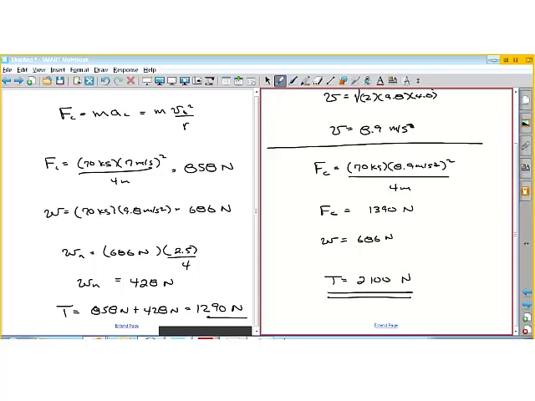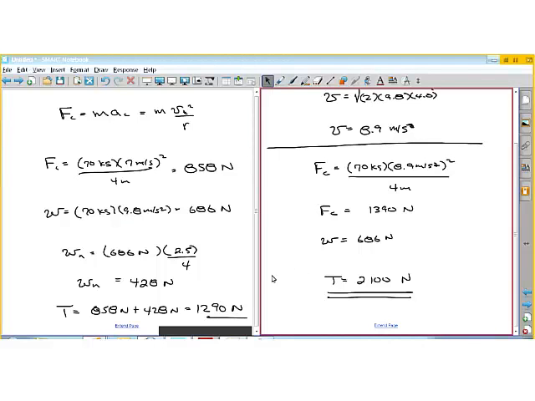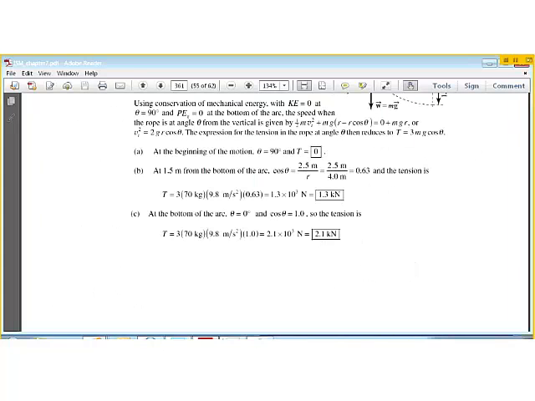So now I'm going to check the answer, and this is problem 66. Let me quickly zoom down here. Okay, so 66. It says the tension is 0, and then we have 1.3 kilonewtons. Let's see if that's what I got. 1.3 kilonewtons is 1,300 newtons, so you can see that rounded off is correct. And the other one is 2,100 newtons, which is exactly what I got. So that is the difference.